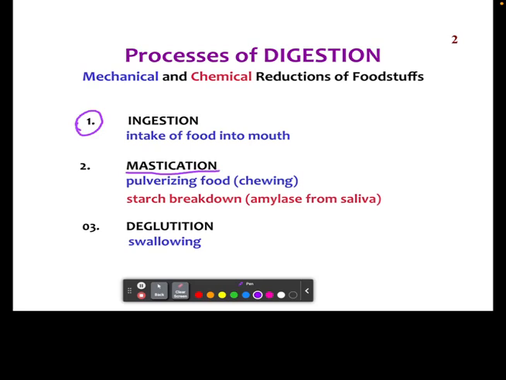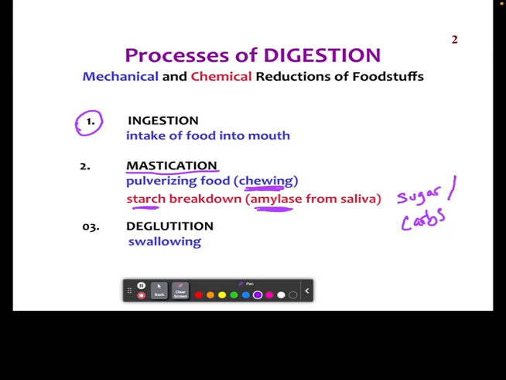There's two ways to break food down in your mouth, just like I said. You can chew it, which is mechanical, or chemical, which is when you use enzymes and other chemicals to break down your food. In this case, we use the enzyme amylase. Amylase specifically breaks down starch, which is a sugar, or in other words, carbs. So if you want to break down carbohydrates, we have that enzyme in our mouth. If you spit in a cup and you put a piece of bread in the cup, give it some time and it'll begin to break down because of amylase.